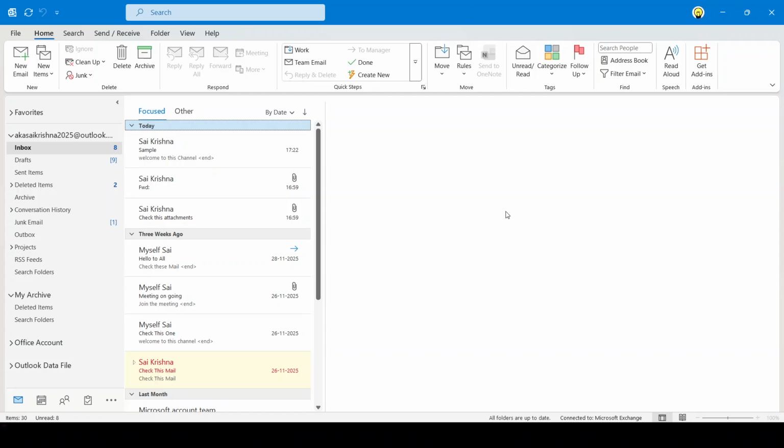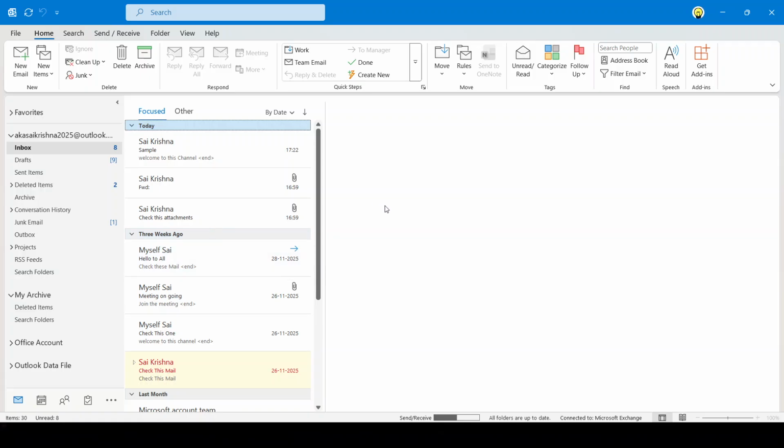In today's video, I'm going to teach you how to change the default sending email in Outlook. If you use more than one email account in Outlook, setting a default sender helps ensure new messages go out from the address you expect. I'll walk you through both the classic Outlook app and the new Outlook for Windows, and share a couple of simple tips so things behave the way you want.